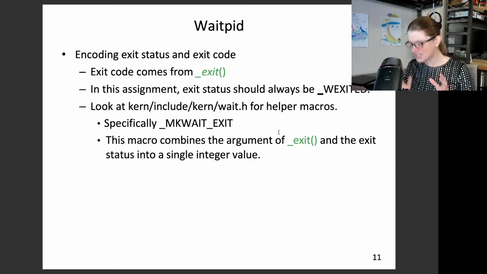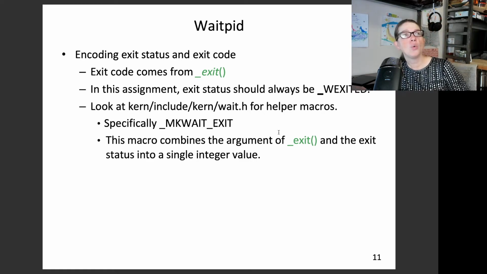The most common problem I see is synchronization issues revolving around the fact that when the parent calls waitpid, you're going to go through your list of children to check, is this one of my children? And if it is one of my children, then you're going to check, is my child alive or dead? And when you are checking whether the child is alive or dead, you have to understand that the child may be changing that status at the time you are looking. Context switches, remember, can happen anywhere. So it's not safe for you, the parent, to check whether the child is alive or dead without synchronization.